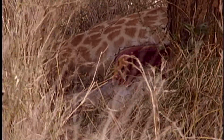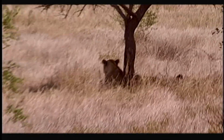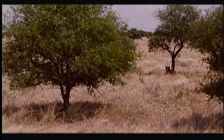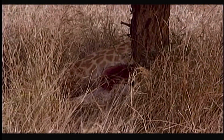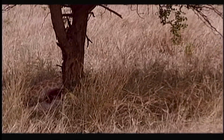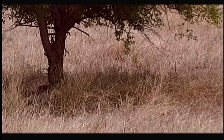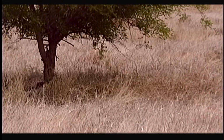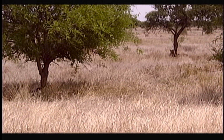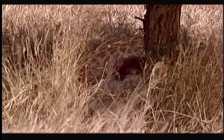So why do you suppose she's got the catch under the tree and she's under the other tree? Well, that's definitely her giraffe. Absolutely. You can almost classify that as a baby giraffe still. So she killed that, probably took a little bite out of there, as you can see. Yeah, you can see a chunk out of it. Absolutely, and then dragged it from where it was killed, right underneath the tree.